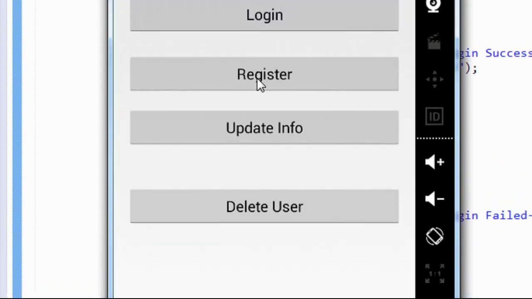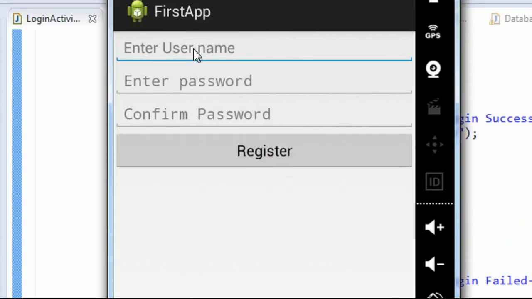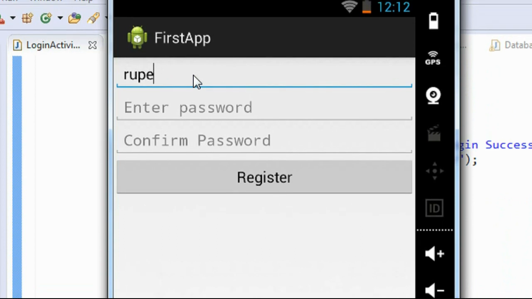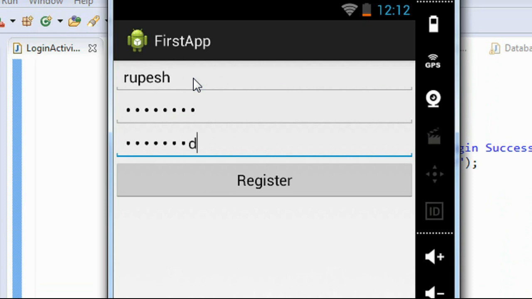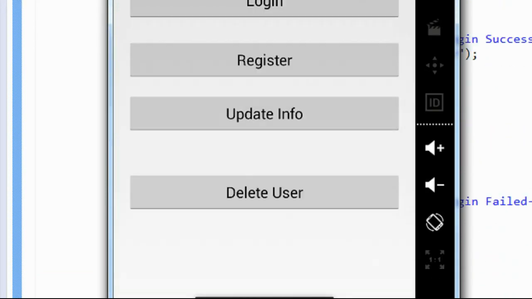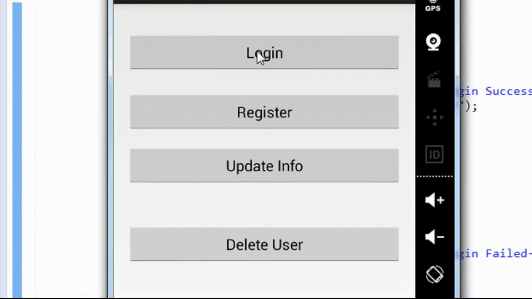Now I'm going to register another user, so click the register button again. And here I specify the username. I name it as Rupesh. Specify the password PASSWORD, and confirm the password PASSWORD, and register. Now registration success. Now I successfully registered 2 users.